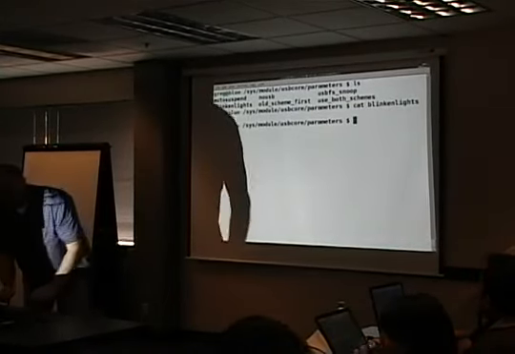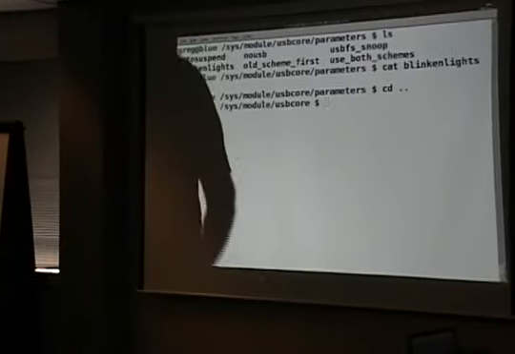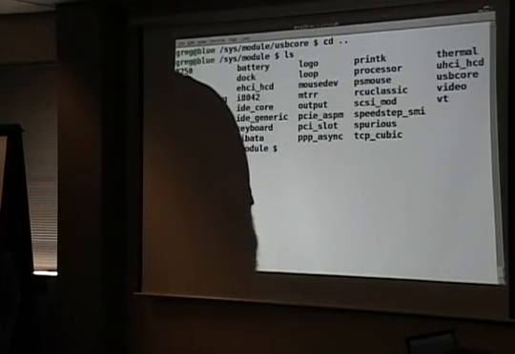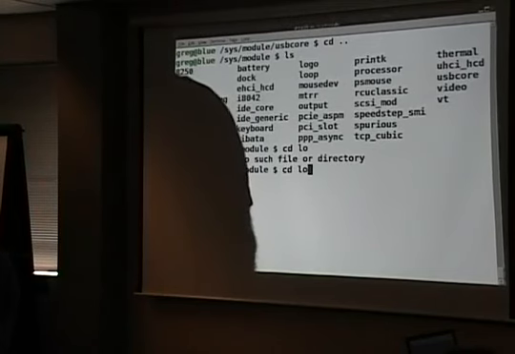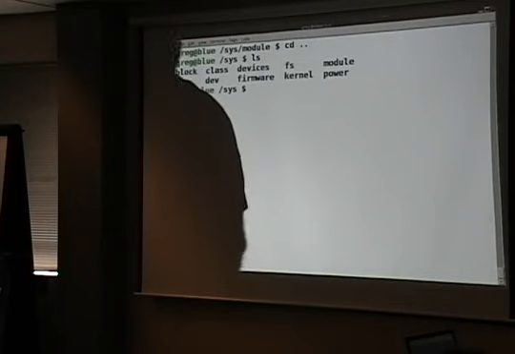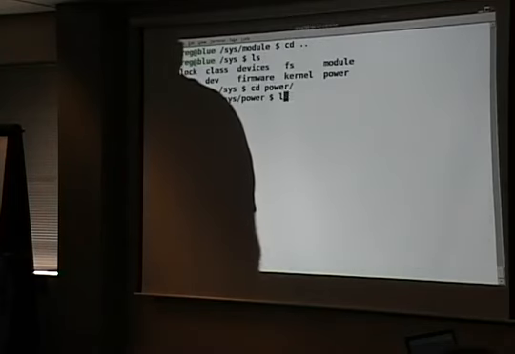So those things like that. These are module parameters that are in sysfs that can be modified on the fly. Debugging on the fly or not, things like that. That's a good thing. So if you ever want to look at a module parameter, you can look down there. Okay, that's this module. Power is old, but it's still there.